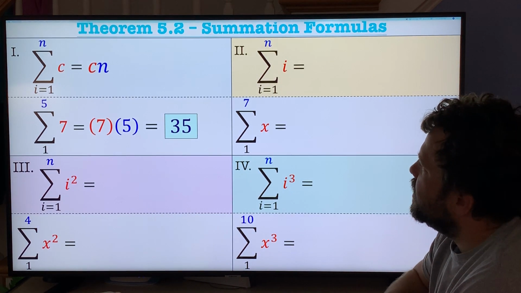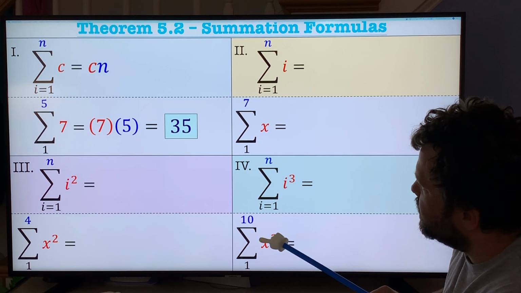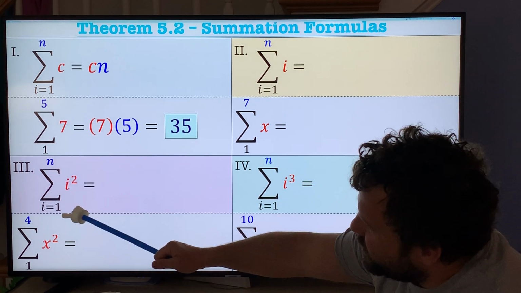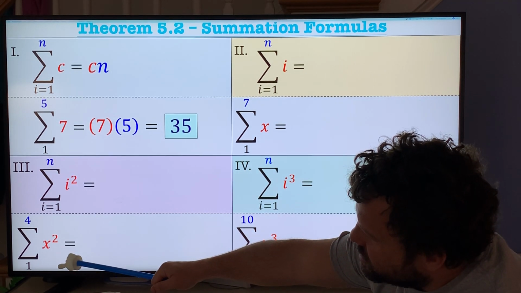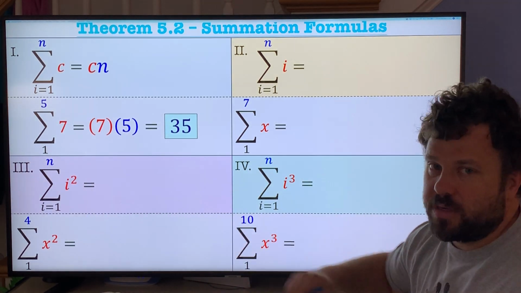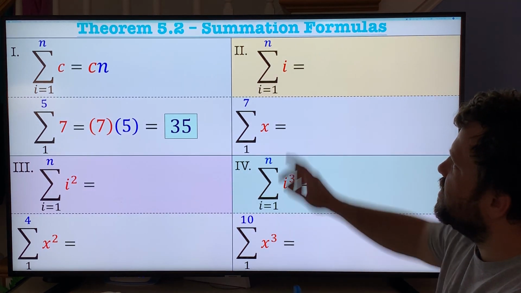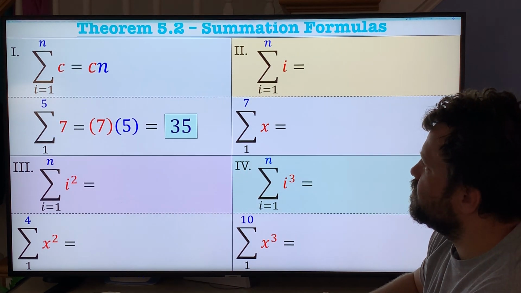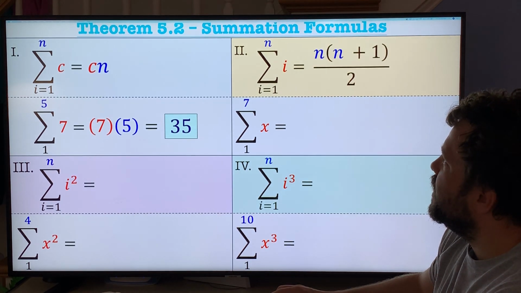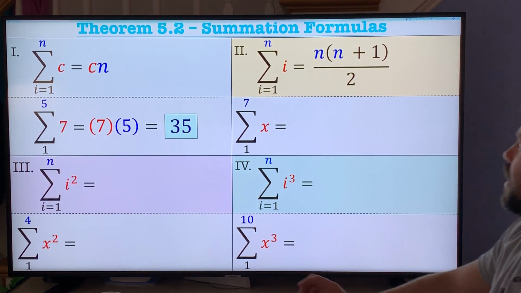This one, I. So if you have like an X or you have whatever this is, now notice I just put numbers down for some of these. All right, if you just have a number down and this is an X, you just assume that this is what X equals. If there's more than one variable, it's pretty much when you use your summation formula. So what do you think this is? You think it's In? Nope. It's actually n plus 1 over 2. All right.